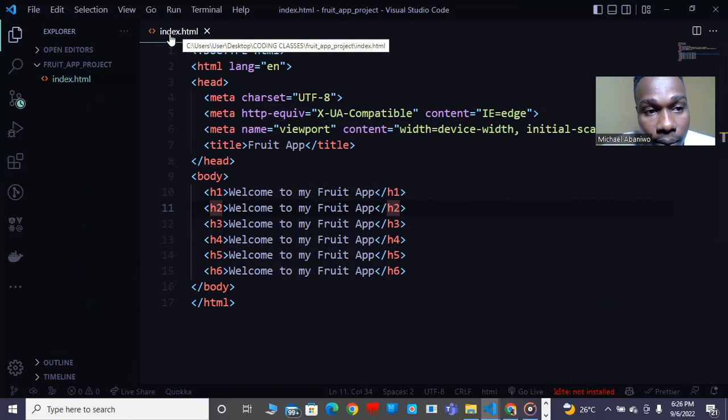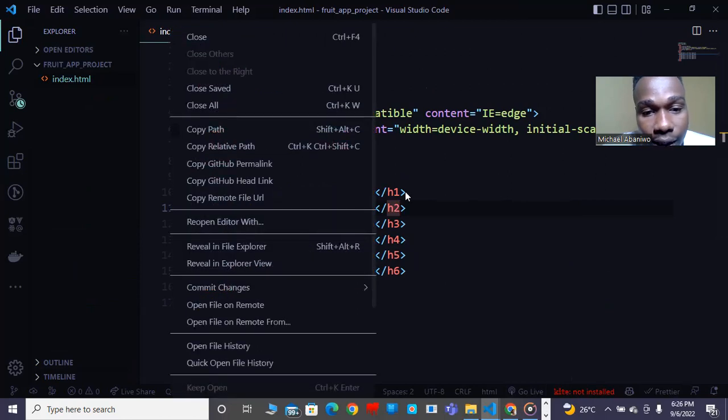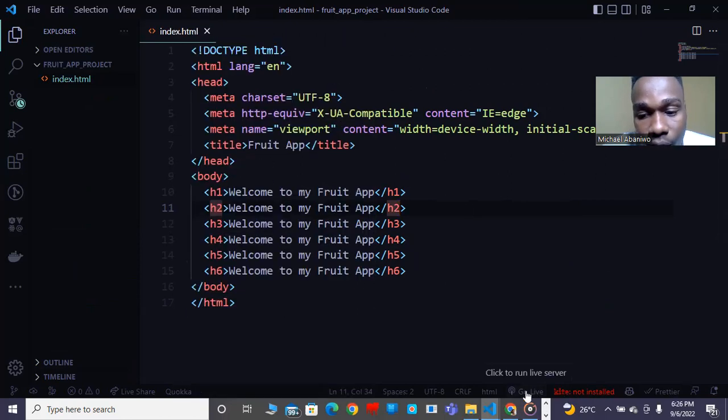So let me open mine. Either you open from the footer, go live here.